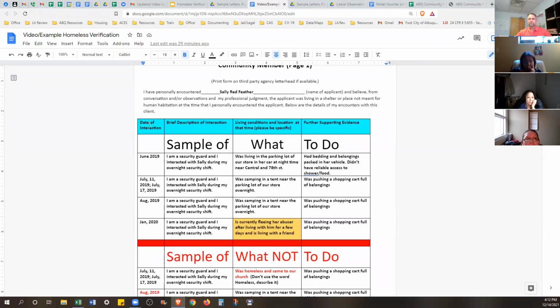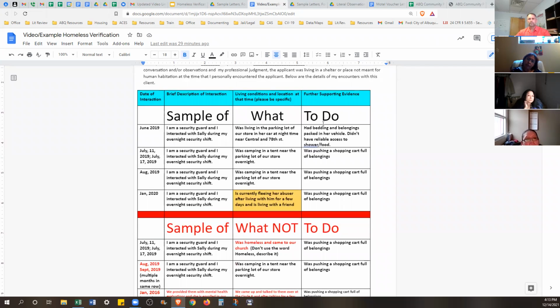There are 4 columns: one for date, one for interaction, one for living condition, and one for further supporting evidence. I'm going to go through an example, and then recap what we're doing here and what we're not doing.